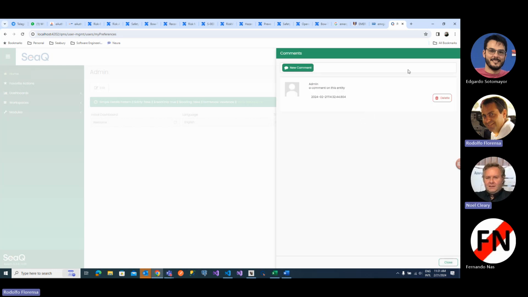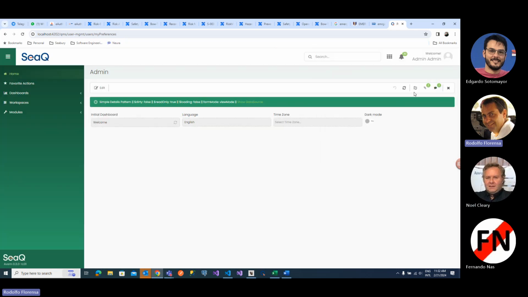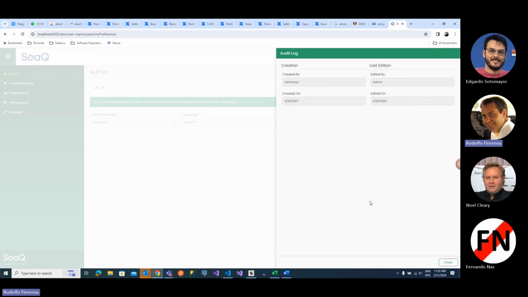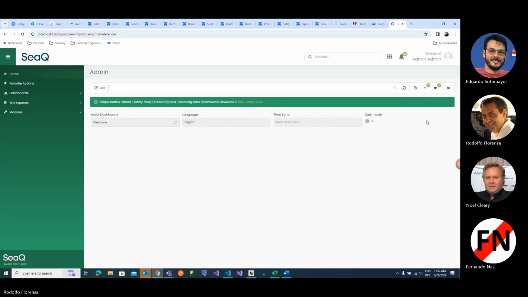Okay, and I think the comments are configured like notes in Alchem. It's the same concept. It's the notes that you configure in Alchem, because you may want to put some comment or some relevant comments. So you can see it shows some audit information on who created the record and when the last modification of this record was, things like that. And then in this toolbar you can do some change, undo, refresh, and edit and whatever. Okay, this is typical.